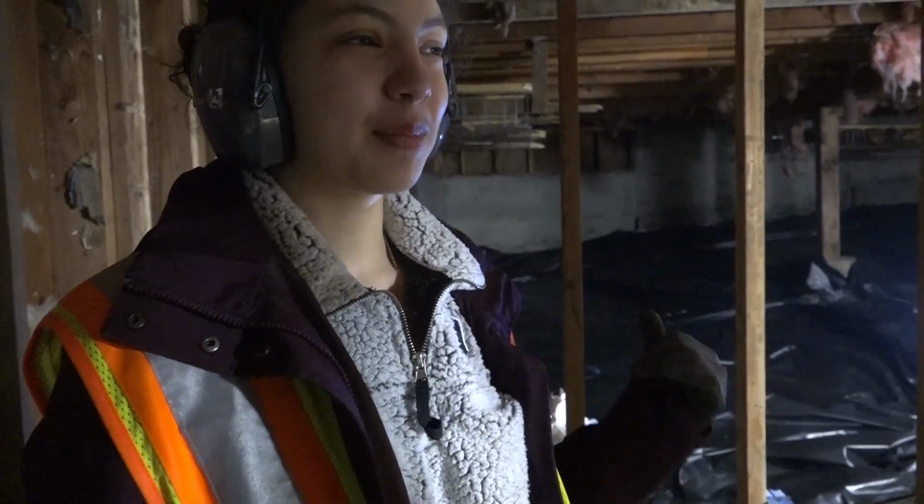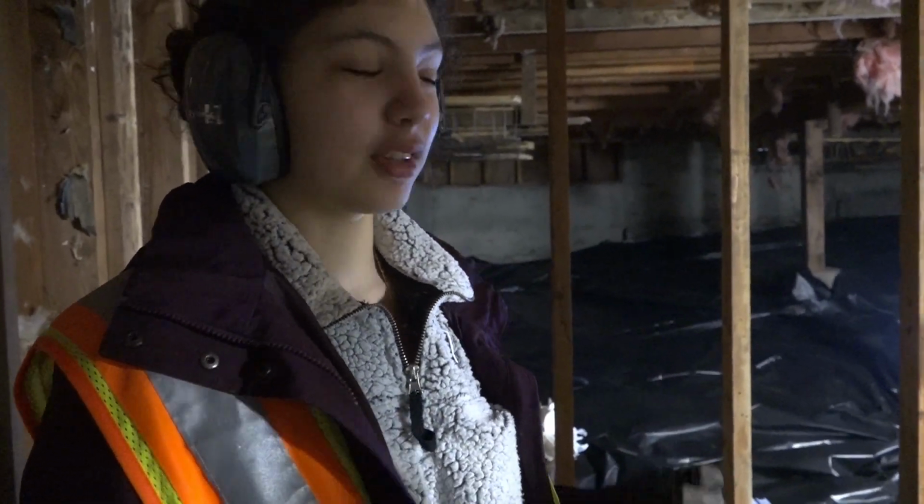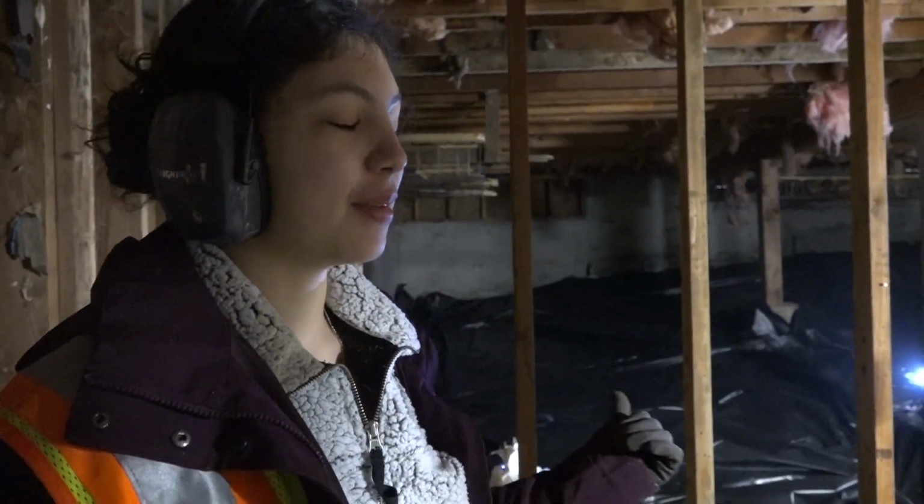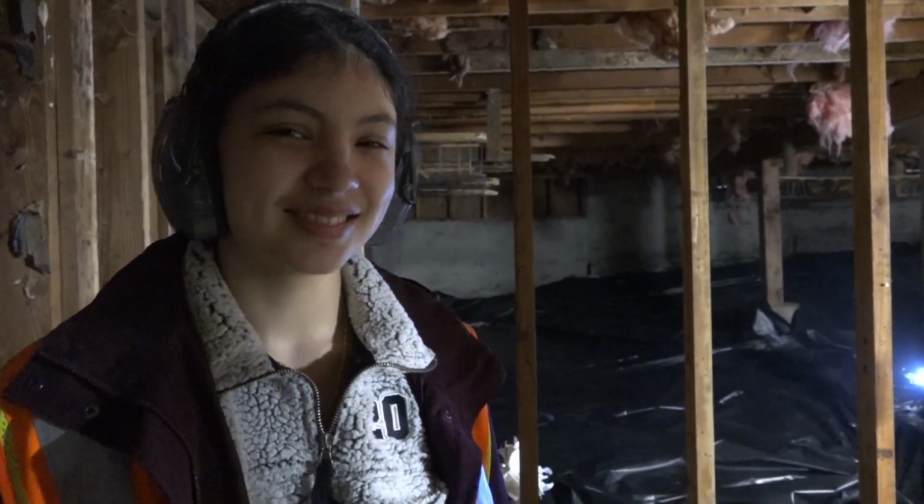So we're doing the black plastic for the edges covering everything, and we got some duct tape to tape it. So yeah, I can give you all my notes.